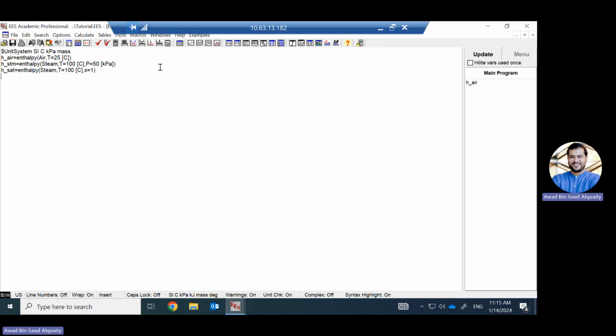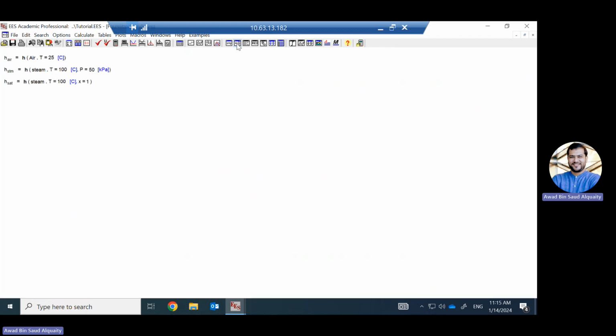Once you've pasted it, you could simply go into this equation mode, where it comes out nicely. The first line gives us the enthalpy for air at 25 degrees Celsius. Here only one property is mentioned because, as you remember, for ideal gases, enthalpy only requires temperature.